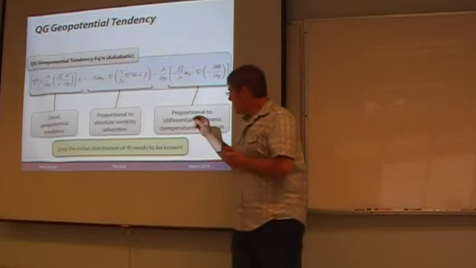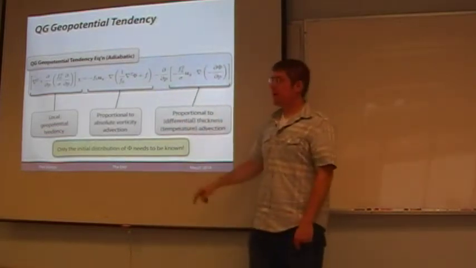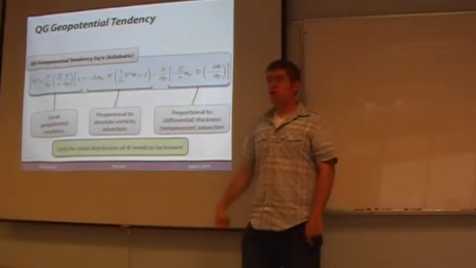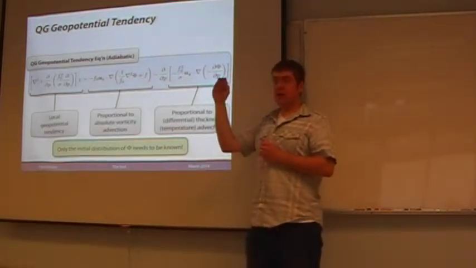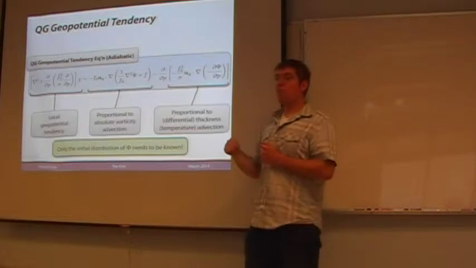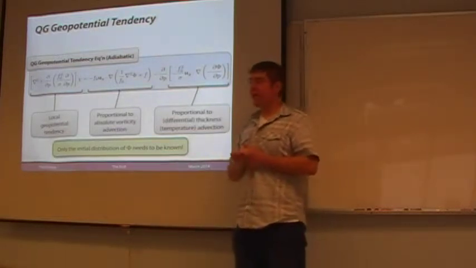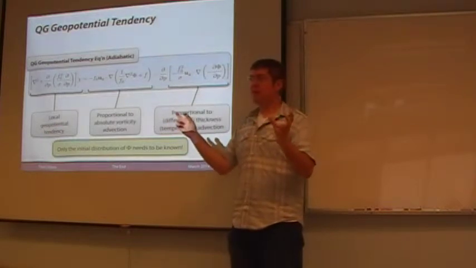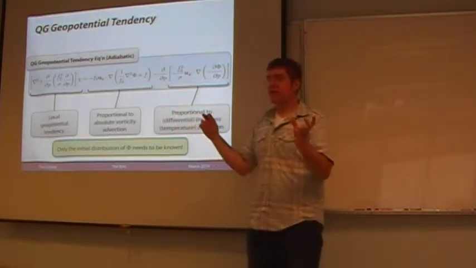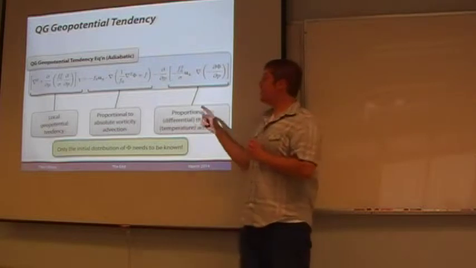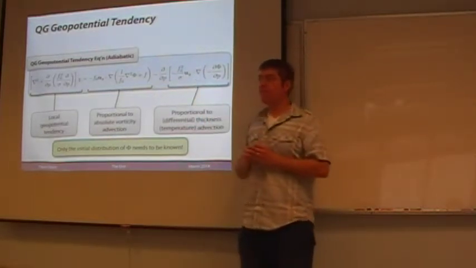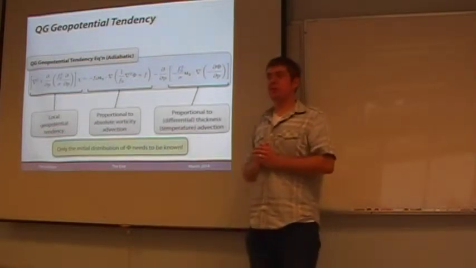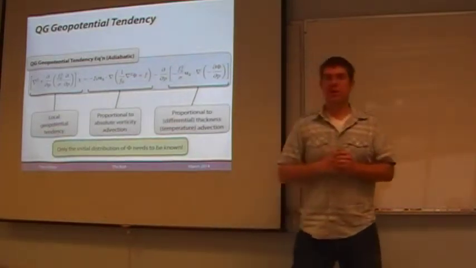Consequently, near the crest of the wave, you will have a reduction in warm air advection as you go up, and at the trough of the wave, you have a reduction in cold air advection. So these two will have opposite signs to one another, and hence the reason why at the crest of the wave, you will have positive geopotential tendency, and at the trough of the wave, you'll have negative geopotential tendency. Hence the intensification.